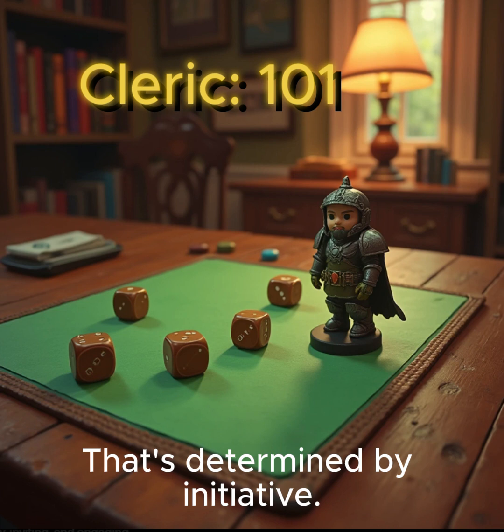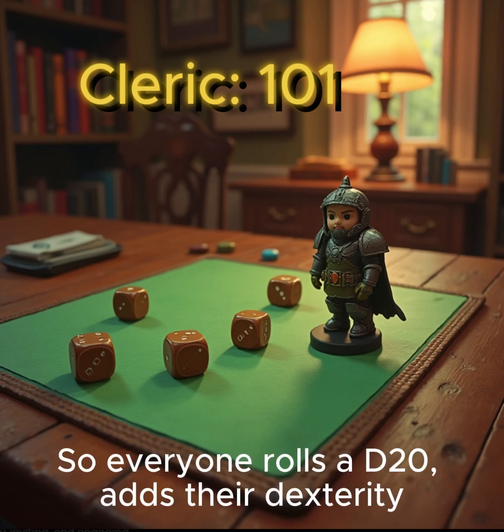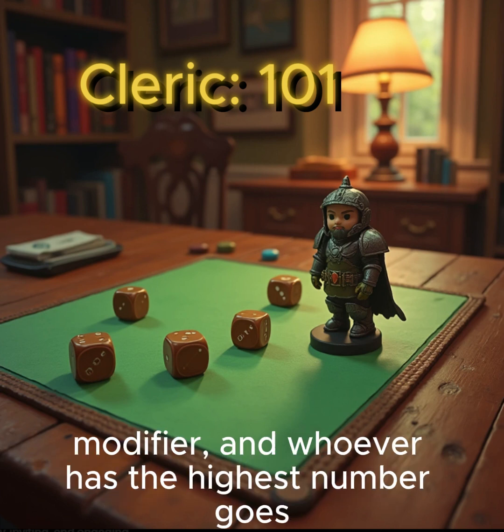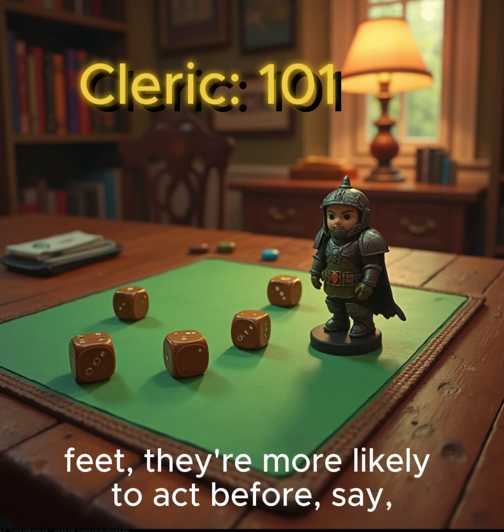That's determined by initiative. Initiative. Right. So everyone rolls a d20, adds their dexterity modifier, and whoever has the highest number goes first. So if my cleric is quick on their feet, yes.